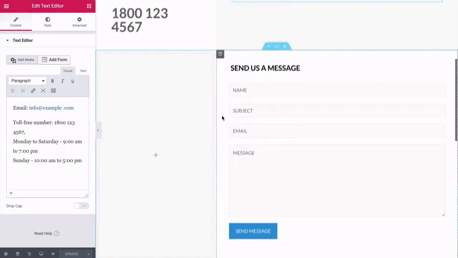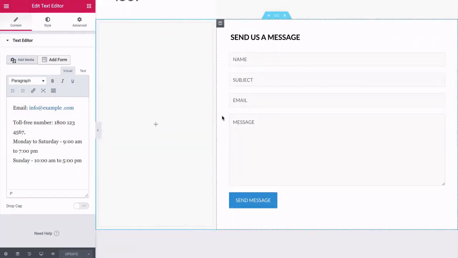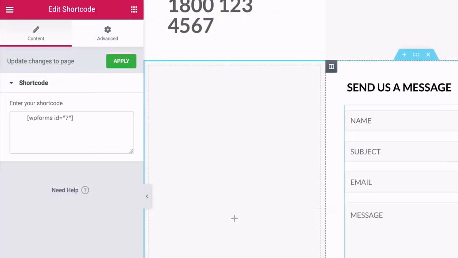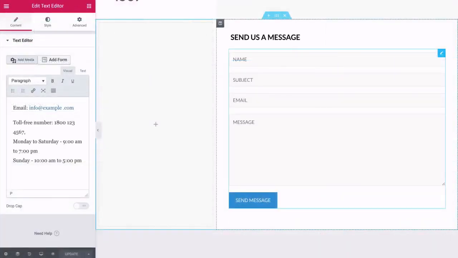So perfect. So as I said, down here you've got a contact form. So this is completely optional. It looks amazing, but as you can see, if I click it, you've got a little shortcode here that says WP Forms. Now, to use this is actually a paid plugin, and it's not very expensive. It's only, I think, around $30 or $40 for the year, and it works amazingly. I'm not going to explain how to use it in this video. It's so straightforward if you did want to keep this and use it. It'll be on your toolbar on the left. It's very, very easy. Just go and have a look.